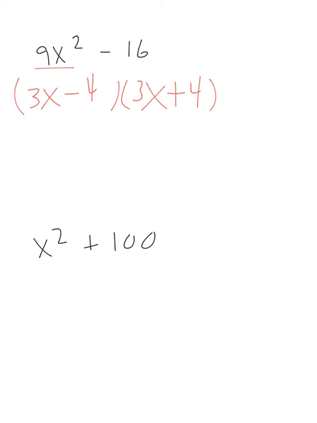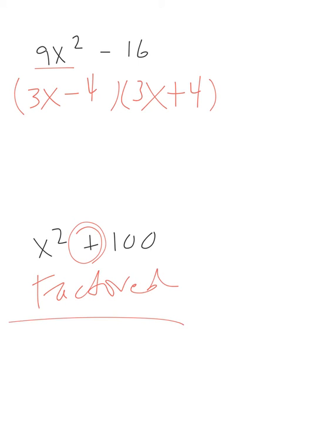We've got two perfect squares, but it's a plus sign. This is factored already. We're done. You cannot say x minus 10, x plus 10. It's not going to give you the same result if you were to FOIL or distribute again. It has a plus sign. That's the biggest key. This is not a difference between two perfect squares. Don't let that one trick you.